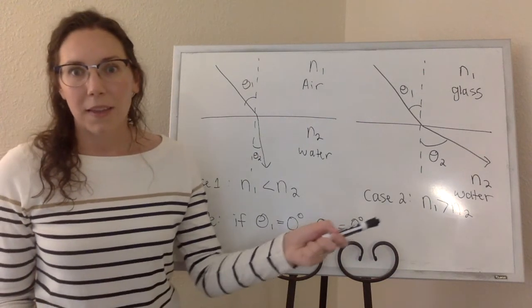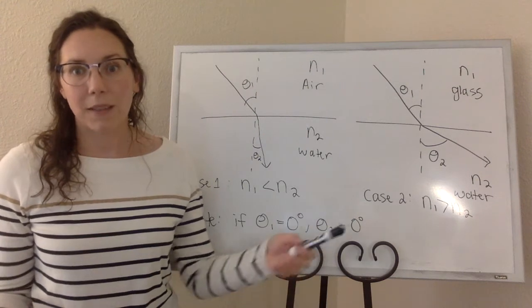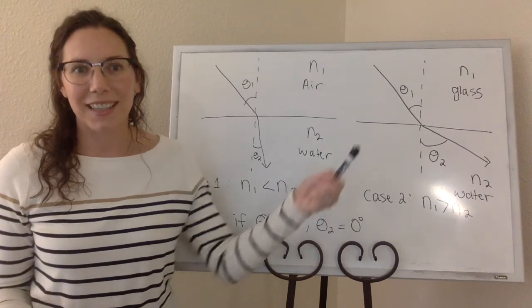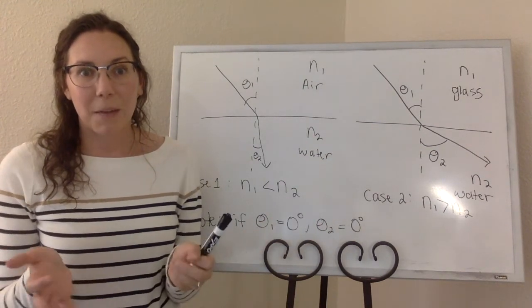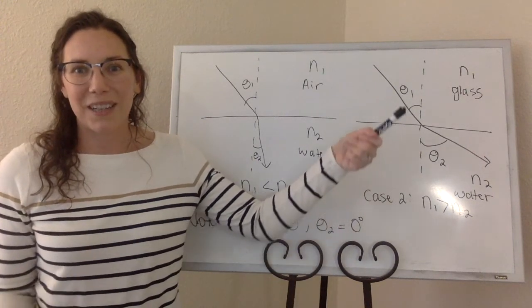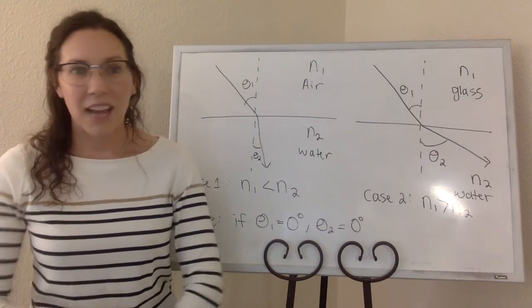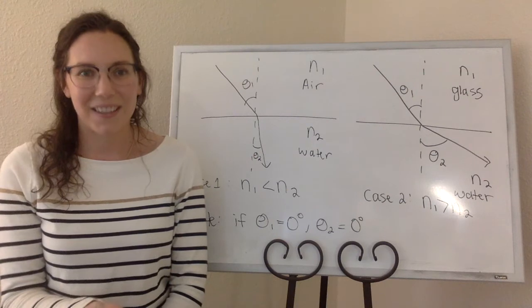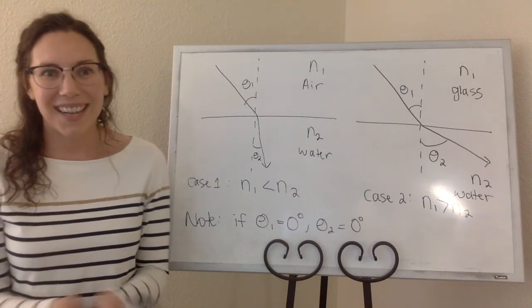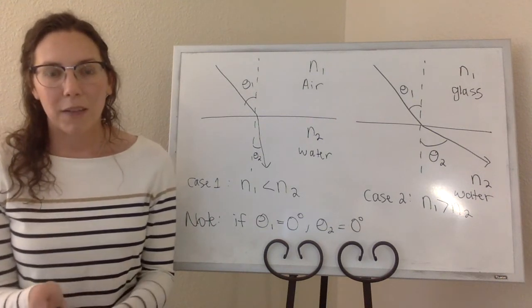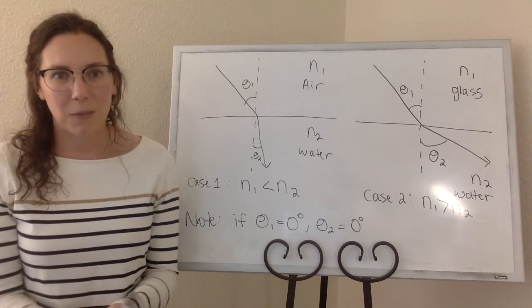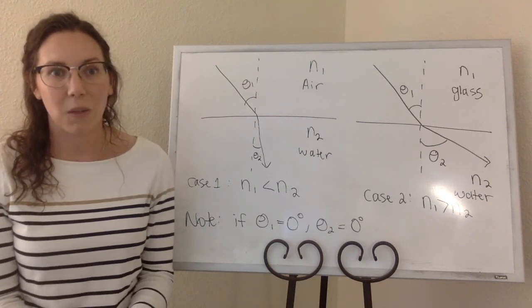Now in case 2, the light is traveling from something that's more dense to less dense. So higher index to lower index. And the example I've drawn is glass to water. So the light's coming from glass, it's traveling to water, and in that case it will bend away from the normal. So theta 2 is greater than theta 1. So we can kind of tell how it will bend just based on the difference in the two indices. And also note that if theta 1 is 0, then theta 2 must also be 0. So if the light's traveling perpendicular to the surface, it doesn't refract. It transmits, but it doesn't bend. It will stay at 0 degrees and travel along the normal line.